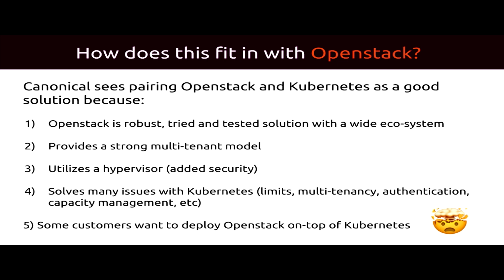I'm not just talking about the hypervisor, but also the network level. So SDN and NFV, for example, and you have this network segmentation, but also at the hypervisor level as well. This really pairs well with Kubernetes because Kubernetes at the moment doesn't have a great model for this.